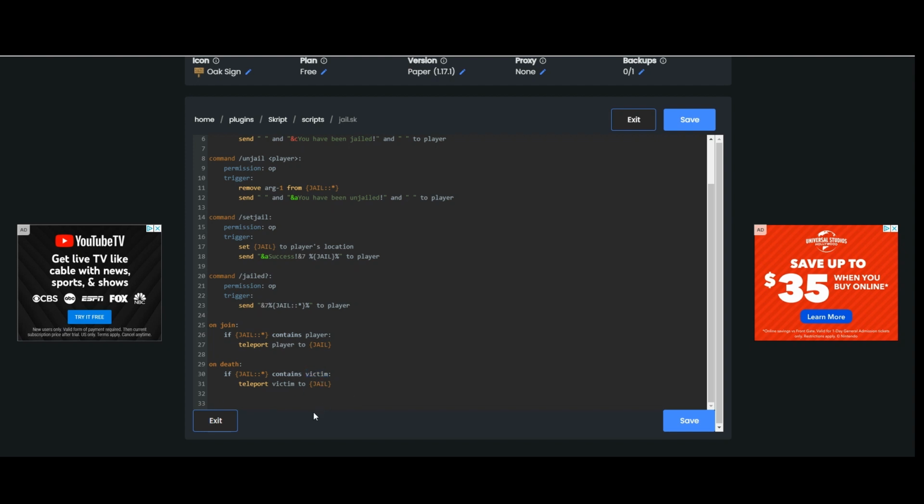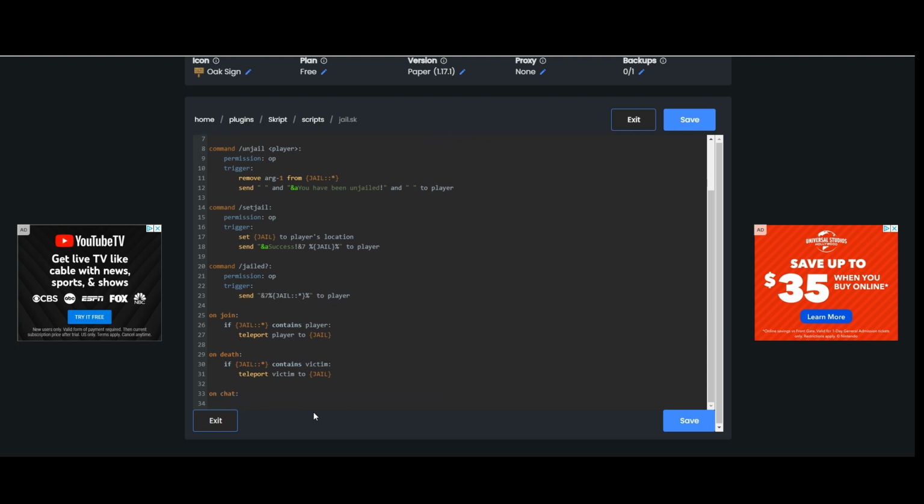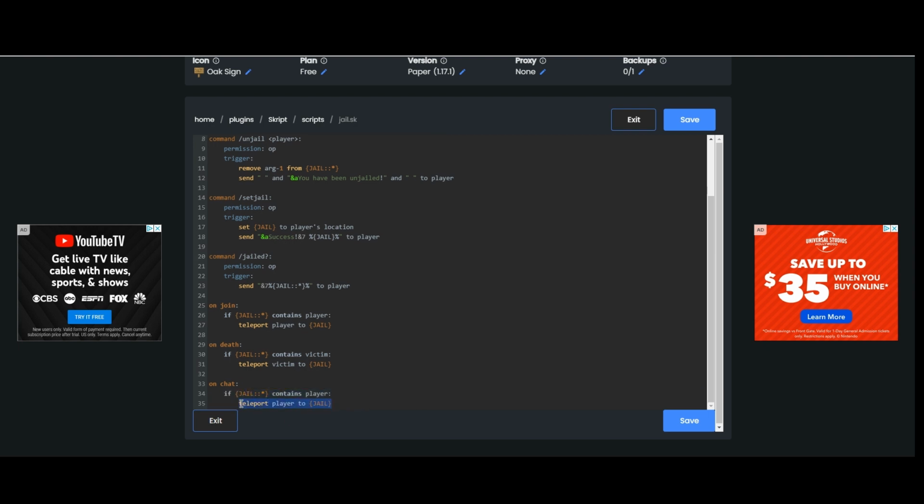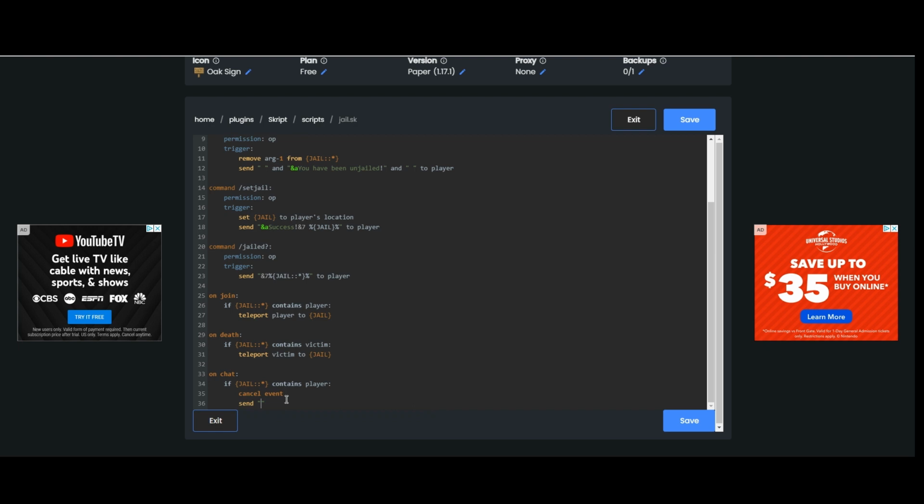Then we got on chat, which I think is one of the more important ones too. You don't need this one if you want your jailed people to still chat. But here, copy that. So on chat, if they're in jail, then cancel event, send, and see, you can't chat while jailed to player.